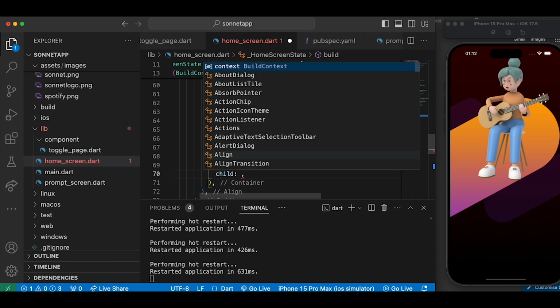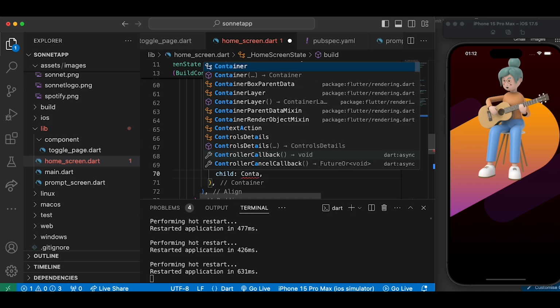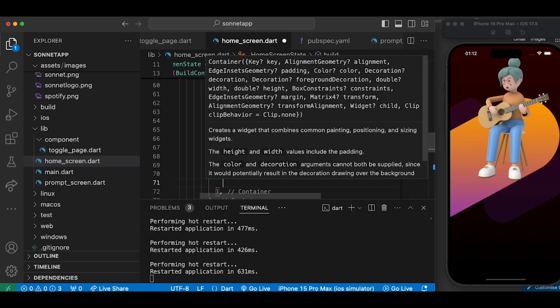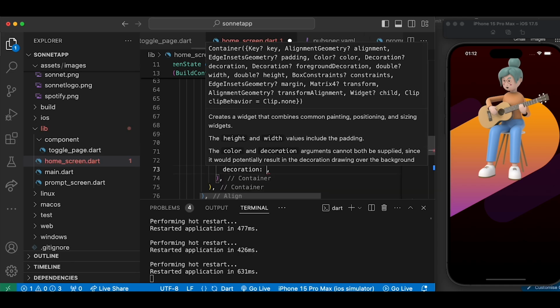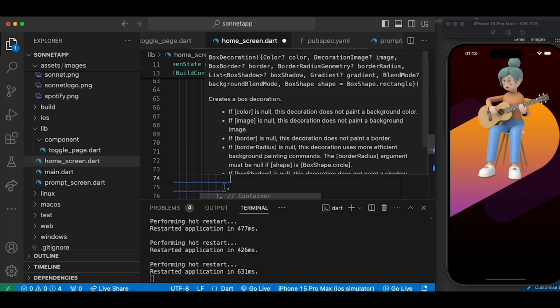We can do another container, and in here we want to specify a couple of things. We'll specify the height of 110, then we specify the width of the same 110. Then we can do a decoration, box decoration, and inside our box decoration there are a couple of things that we want to do.